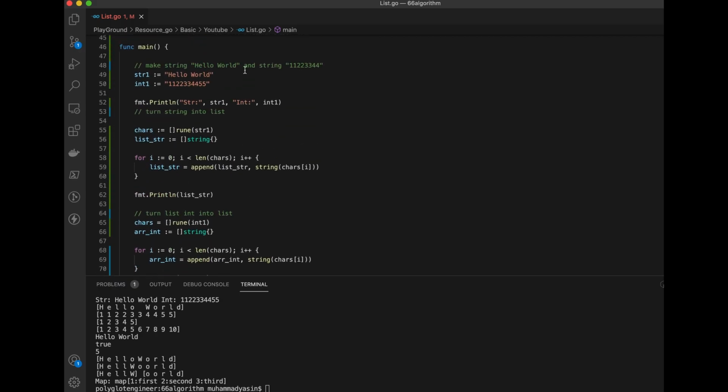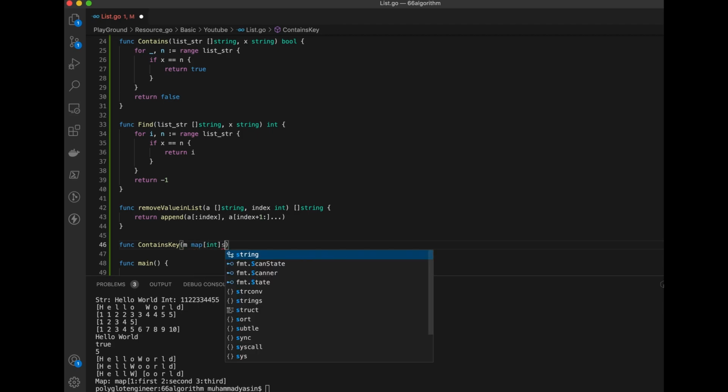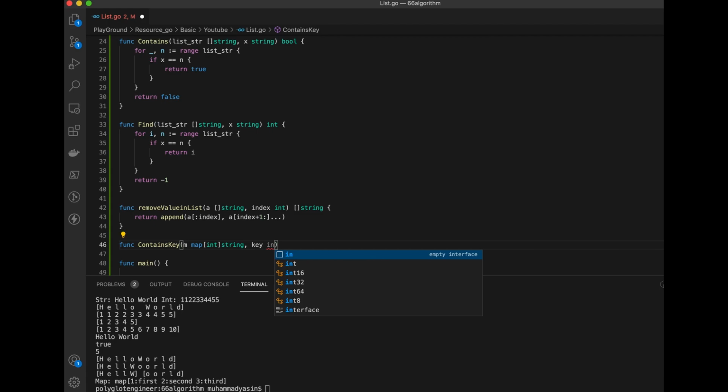In here we're going to create the contains key function, so we're going to say function contains key, map is integer and string at the end, and we're going to have maybe key in here, the key is integer, okay, going to return the boolean, okay, contains key.